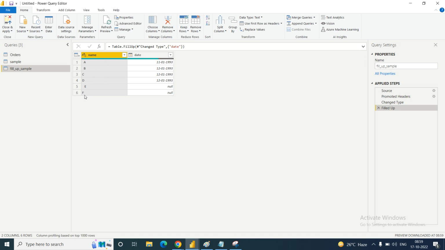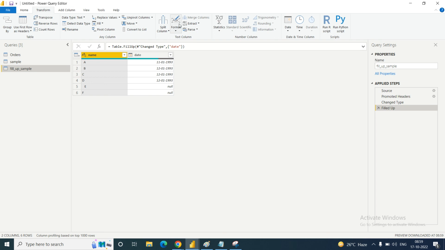I want to remove the spaces from the left and right side of each word. How to remove the spaces? In the transform, if you go to the format, you will see there's a trim function. The trim function is used to remove the spaces. Just click on trim. Can you see now? All spaces have been removed from the front and back of A and B. See all names. Clear, everyone?